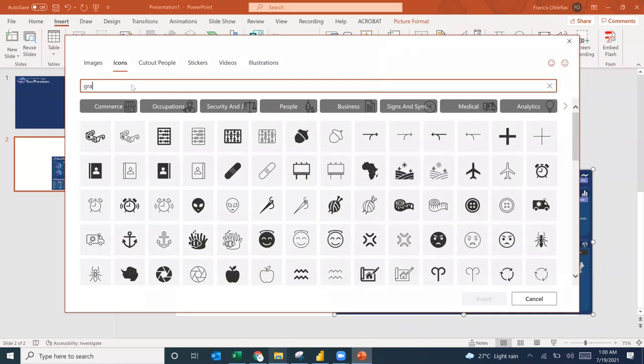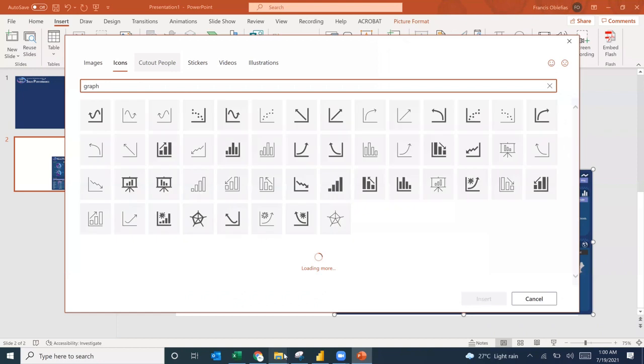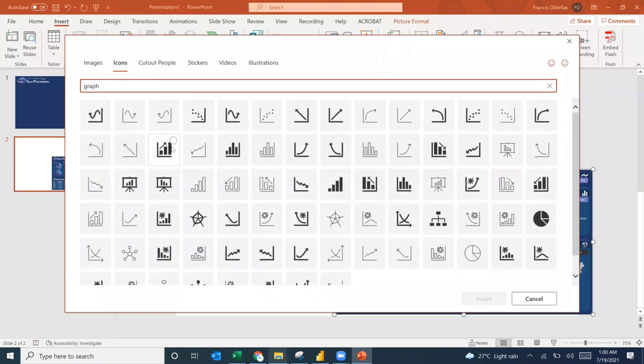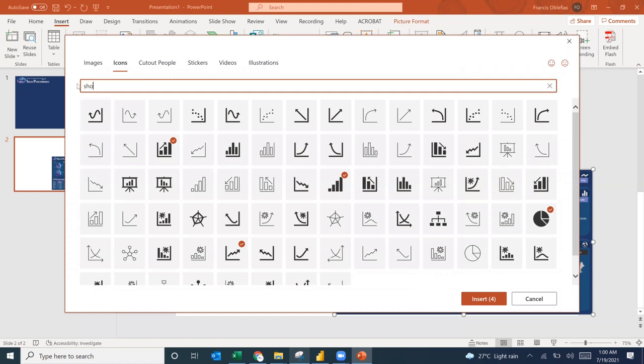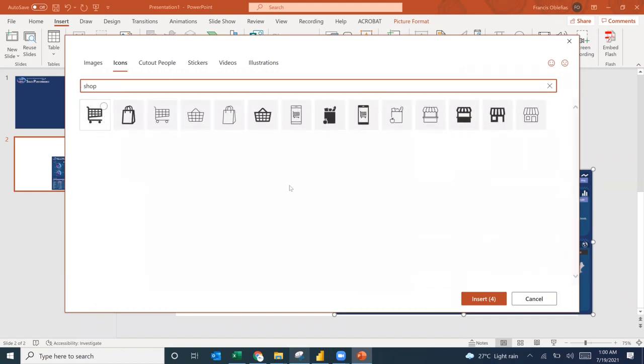So let's start with the graphs. So we have this one, column, line, and pie. So already have this one, line. What else? Shopping cart. Can use this one and this one.